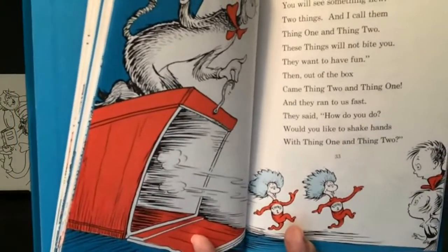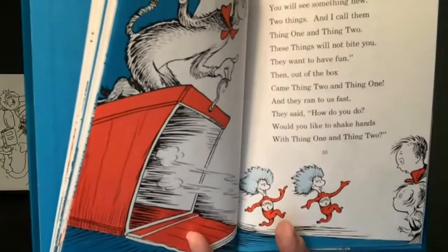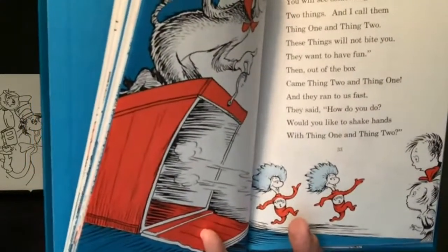Then out of the box came thing two and thing one. And they ran to us fast. They said, how do you do? Would you like to shake hands with thing one and thing two?